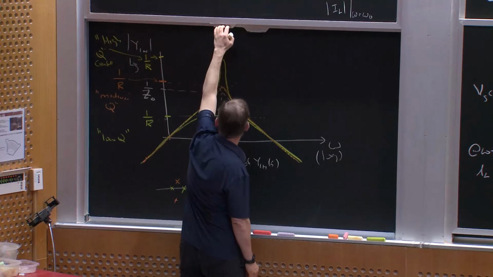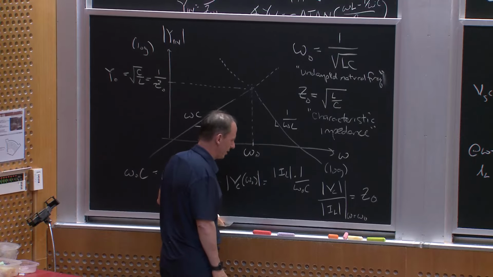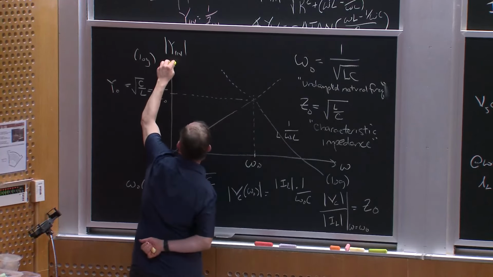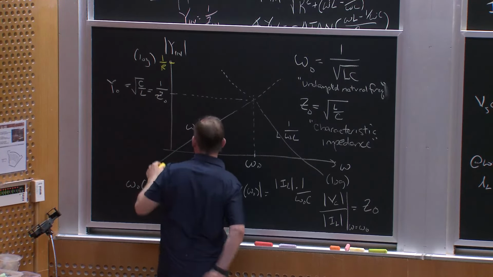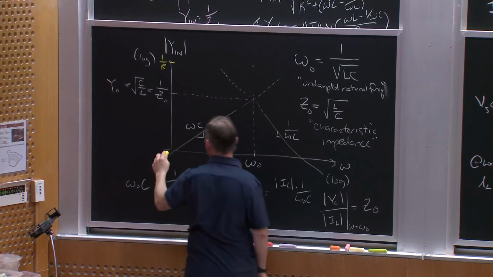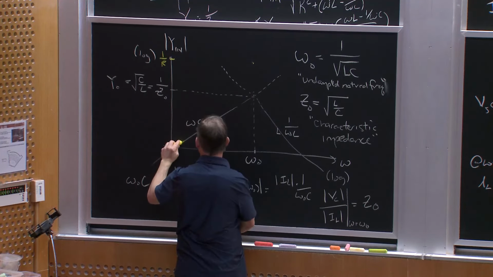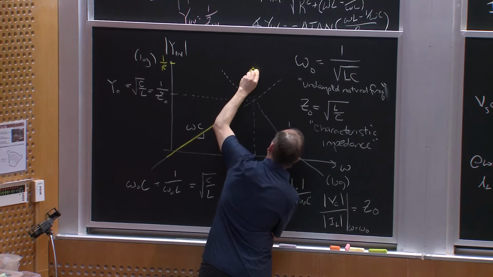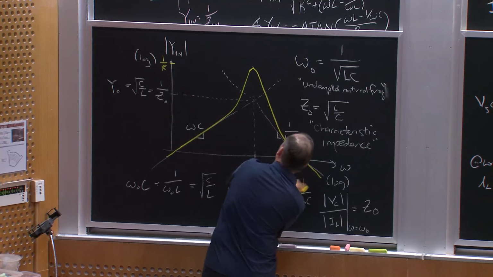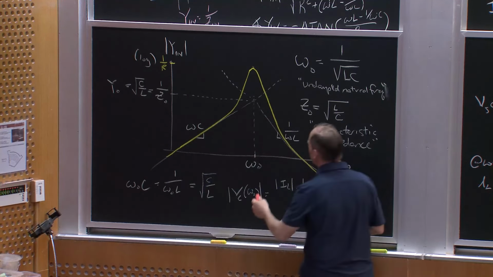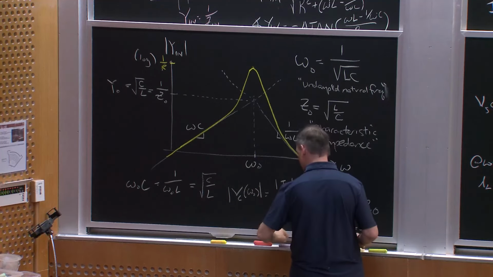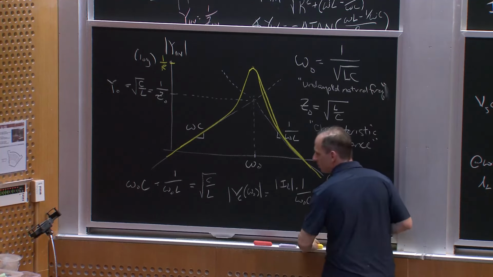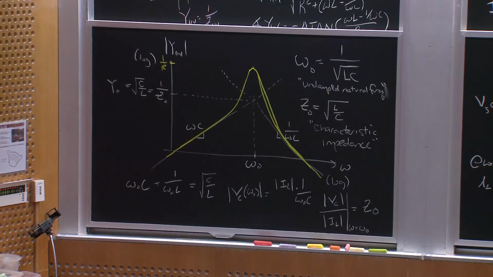maybe I would come here and say, okay, let me do the high Q case, right? And I would have, this is 1 over Z naught, here's 1 over R, right? So maybe what I have is something that does this. It peaks up like this. I didn't draw that in a very pretty fashion. Maybe it comes down a little quicker like this. Okay?